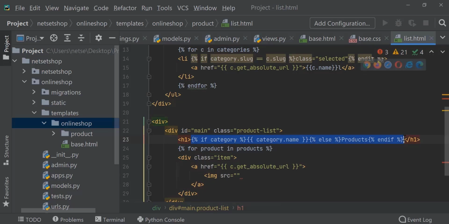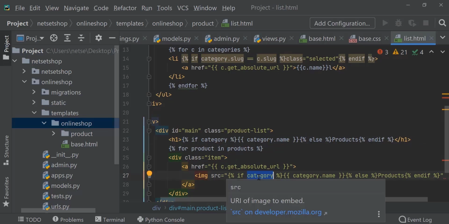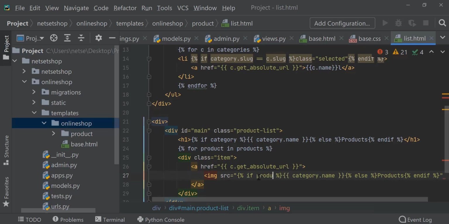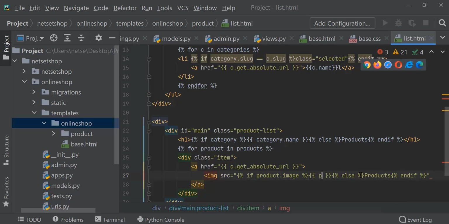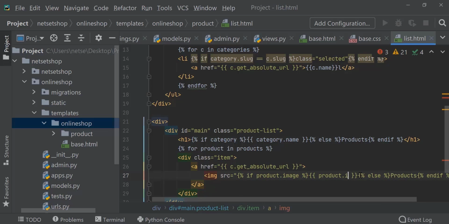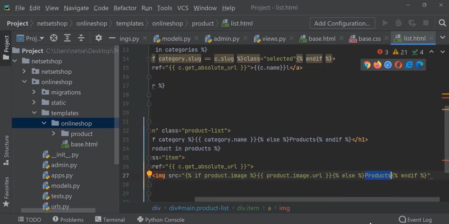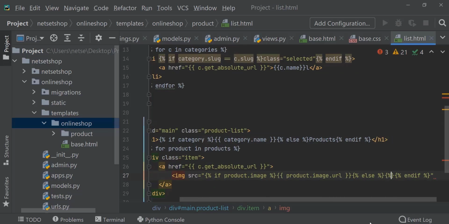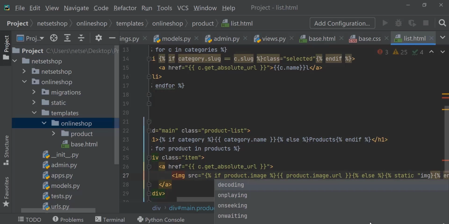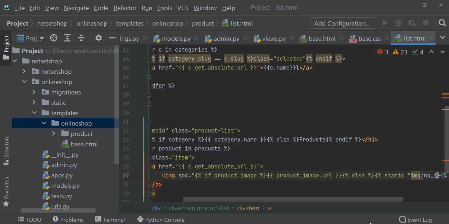Let's take this line, and instead of category we'll be putting product.image. Good to go. Here it will be asking for product.image.url, else it will be going for static, in image the image name.